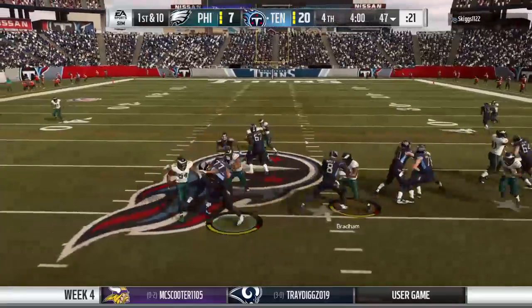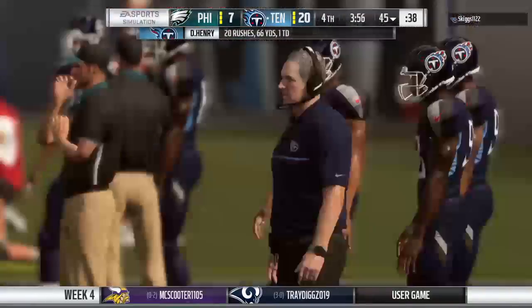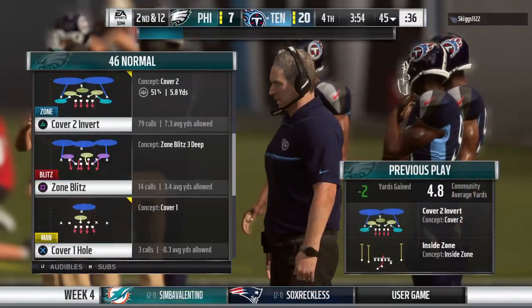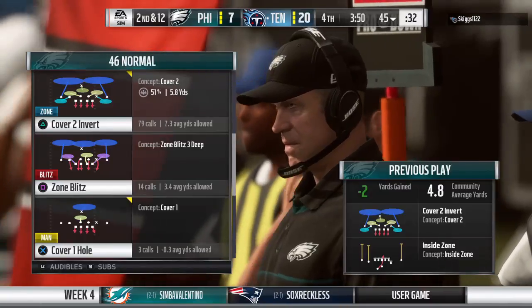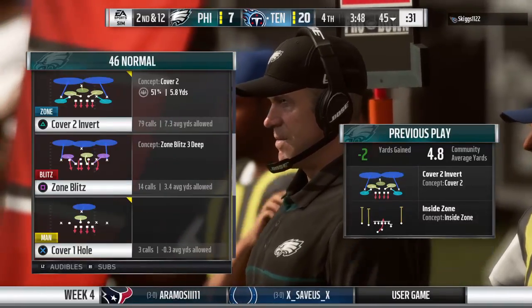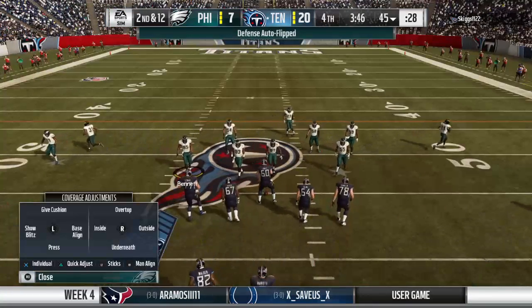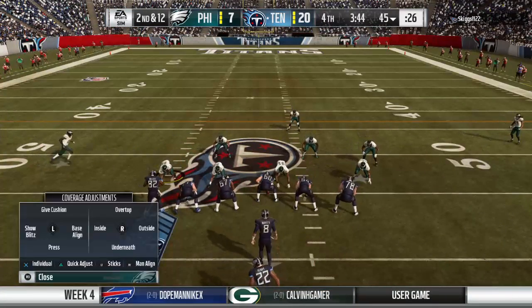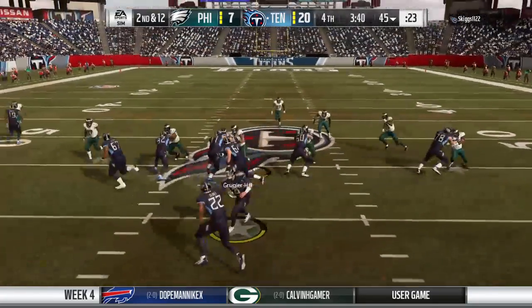A 20th carry now for Derrick Henry. And he'll lose yardage on the play back at the 45-yard line. It's a loss of 2 there, bringing up 2nd down. Brandon, it's clearly a running situation when you're up in the 4th quarter. They're going to have to stack the box and make it difficult for them to move the ball. Made it very difficult right there. Now they need to repeat that effort. Yeah, bring 7, 8, 9, whatever it's going to take to slow them down.